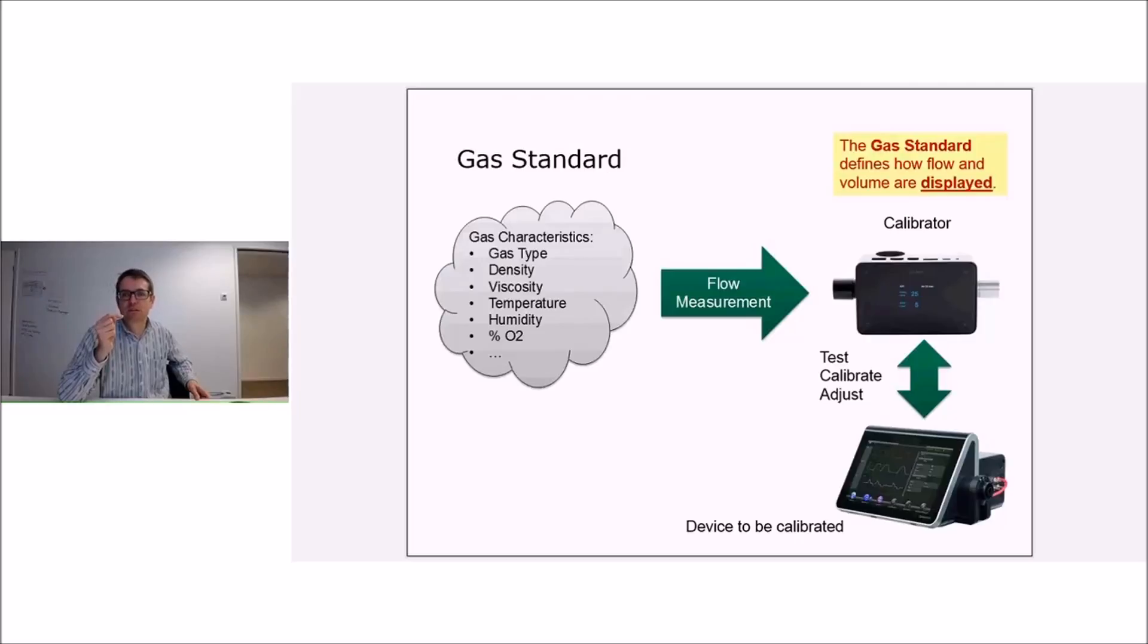It's in the menu of the PF300. You start it, it will tell you that you need so much flow, and then first comes a hundred percent oxygen point. It's like a two-point calibration. It's a linear sensor, but a two-point calibration will compensate the incline and the offset. So it's always a two-point calibration. In the case of C-Tracks, you can decide whether you want to have a one-point calibration which only calibrates the offset at air. But that all only is important when you really want to do measurements which depend on the oxygen.